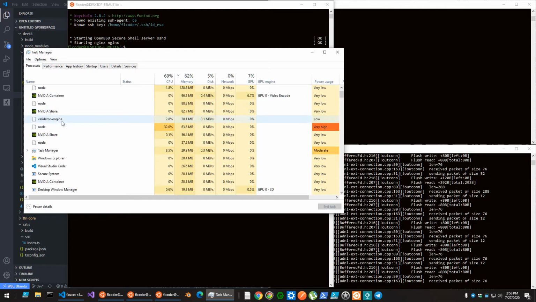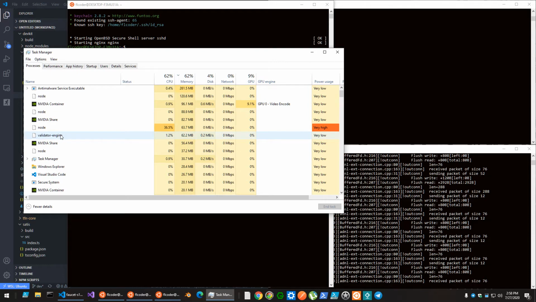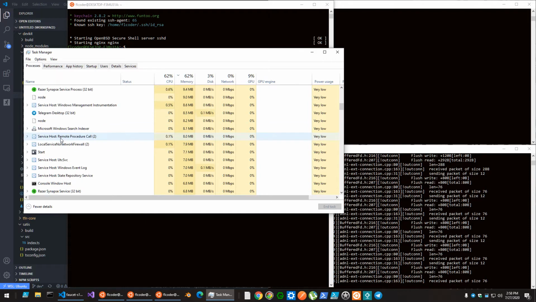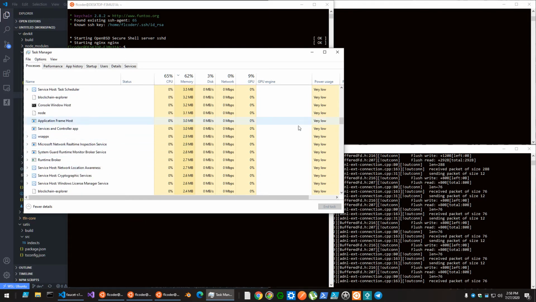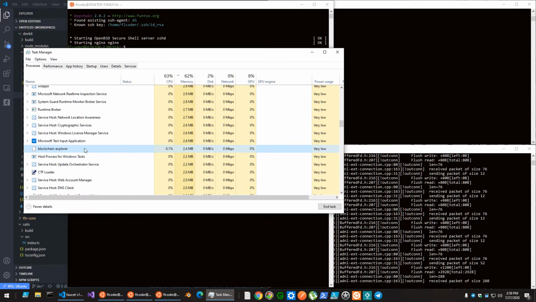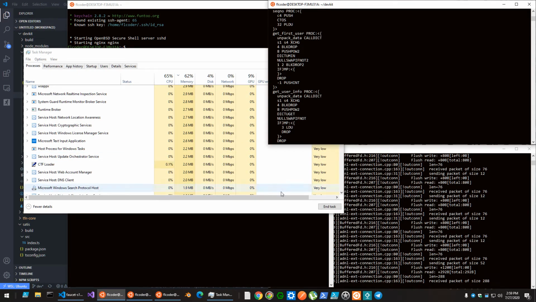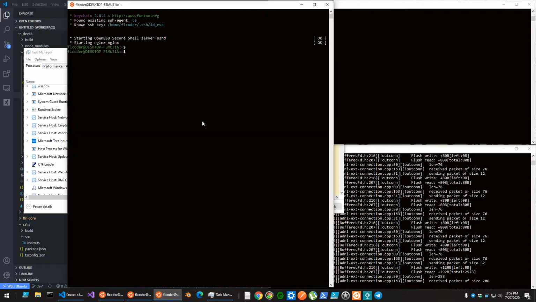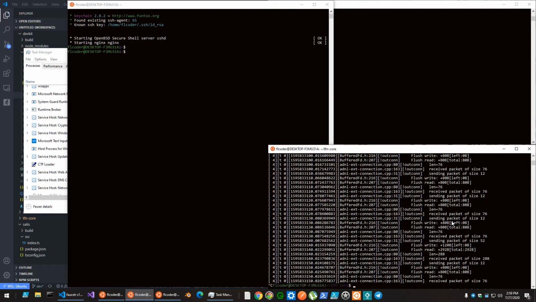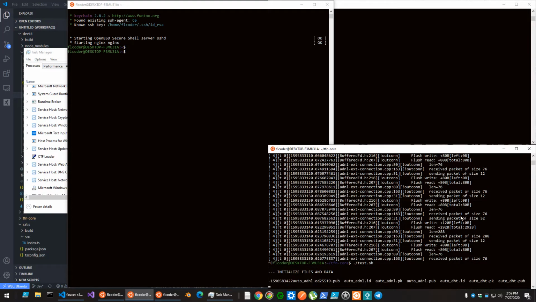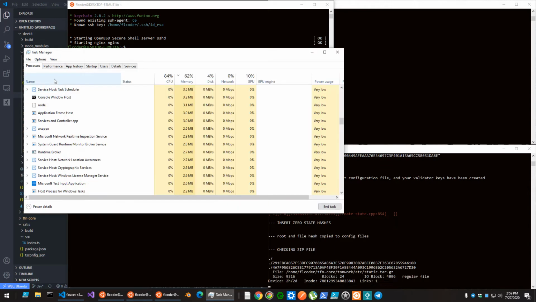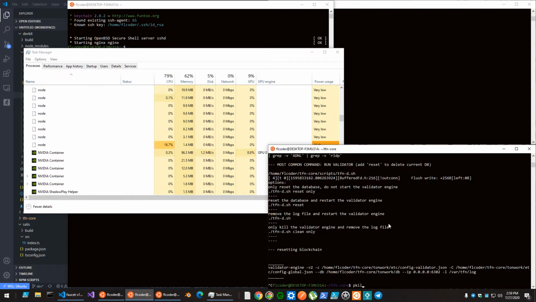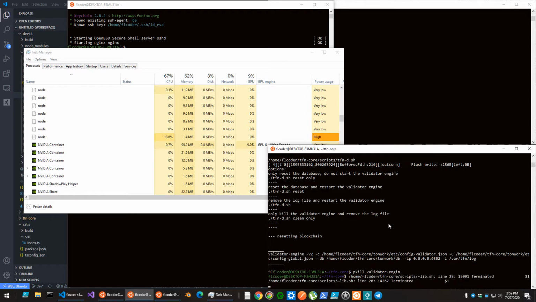So I'm gonna stop the Blockchain Explorer. validator engine.